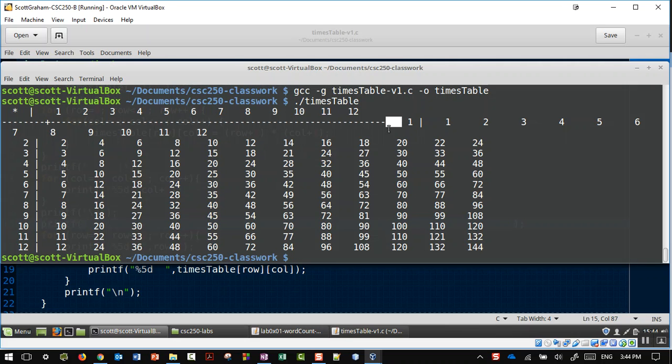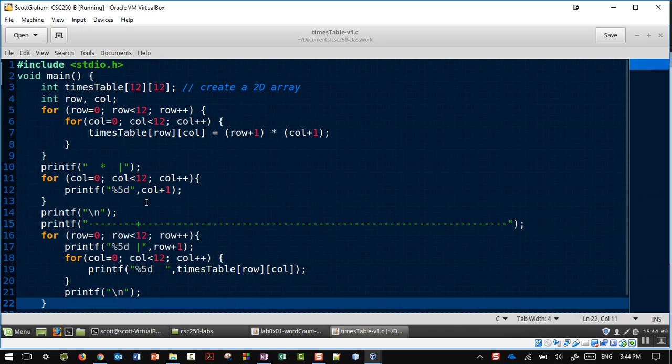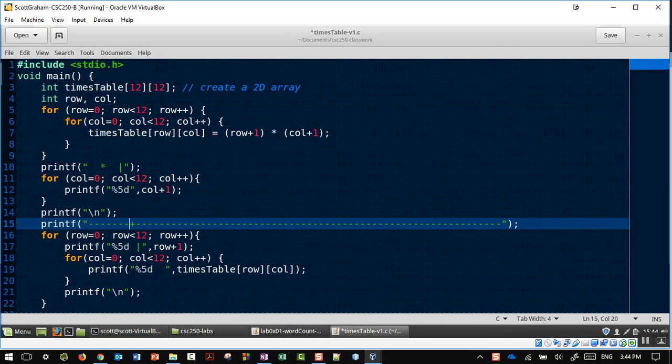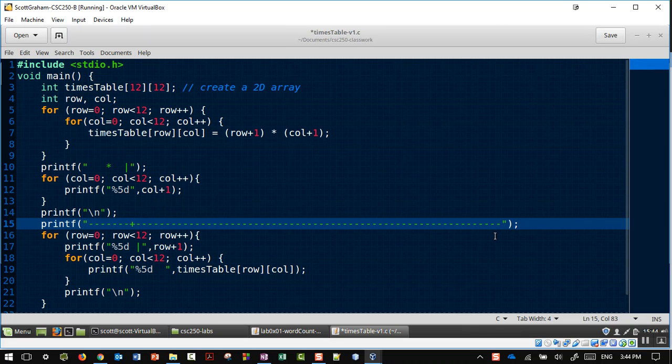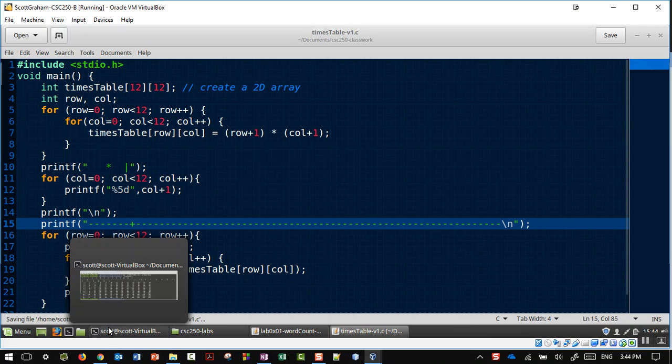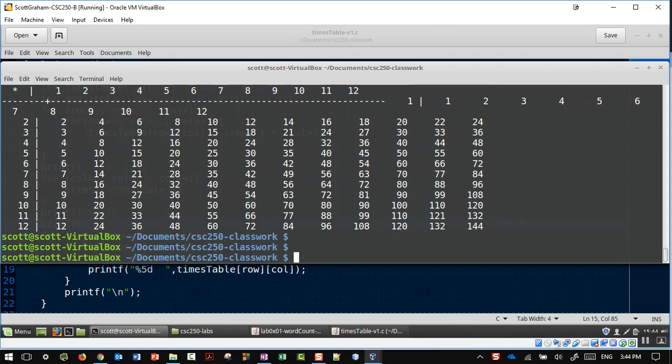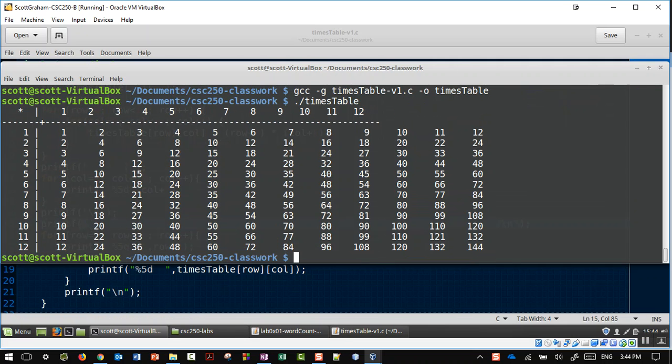So, once again, I left out a new line. This plus sign isn't quite lining up, but we're close. Looks like I need to move that over, move a couple things around, and we're pretty good. So, let's see, I think I needed to move the plus sign back one, and maybe move that vertical bar over one. I think I like it better that way. And I need a new line at the end of the dashes, so let's do that. Save. Now let's see how that looks. So rebuild, rerun, and whoops, I still need to take out one dash there.